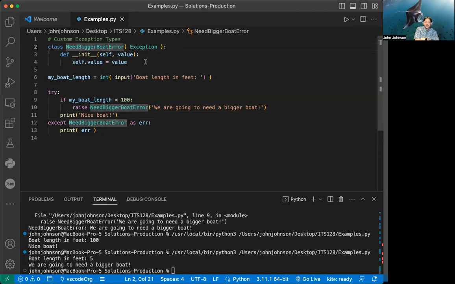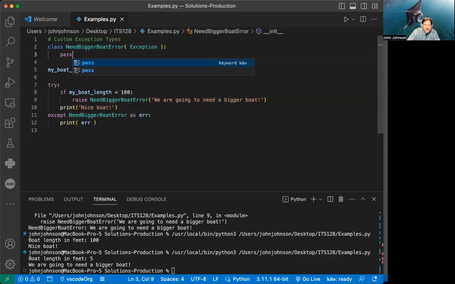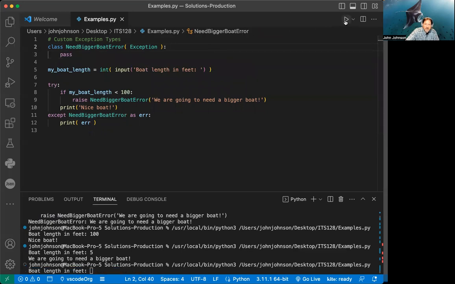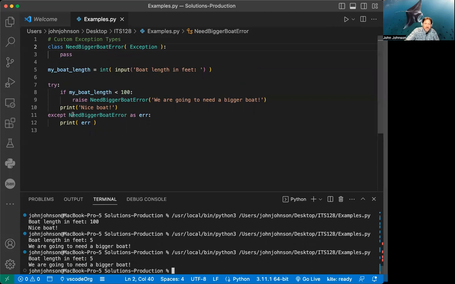Again, you use a class, you inherit the exception up there, don't understand it, just use it. Then you set up your constructor. They talk about in the book how you can just use a pass here and it will essentially do the same thing. It's rather minimalist. You run it, you still get the same results, but yeah, you still have to have at least one line in your class so you can do that.